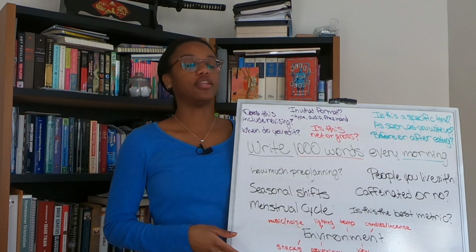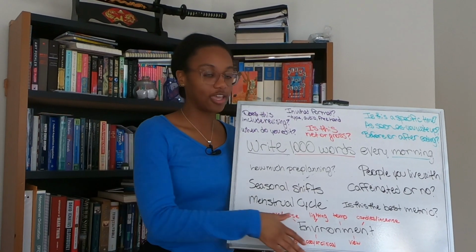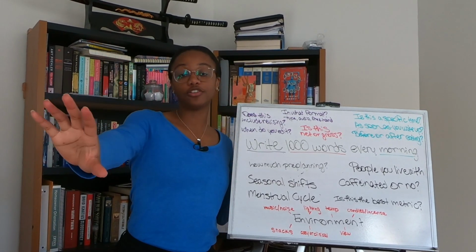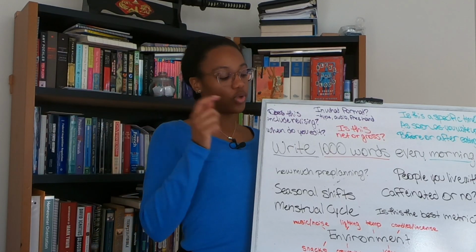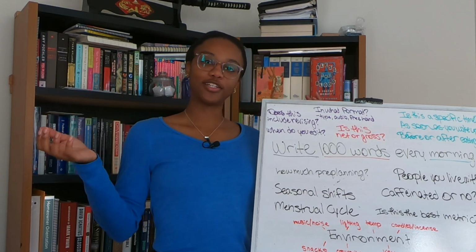Befriending iteration really starts with going through the process and then thinking of all the variables that you can shift to make this easier for you. Okay, let me know, when are you most creative, or when are you most generative? When do you do your best work?